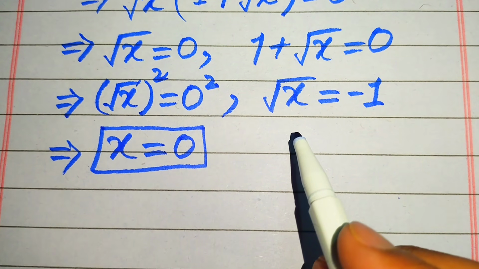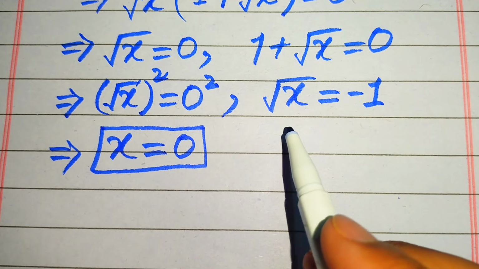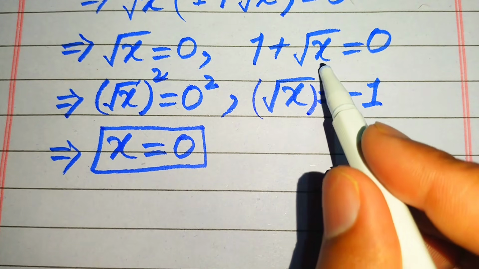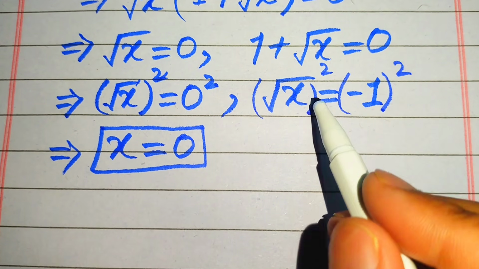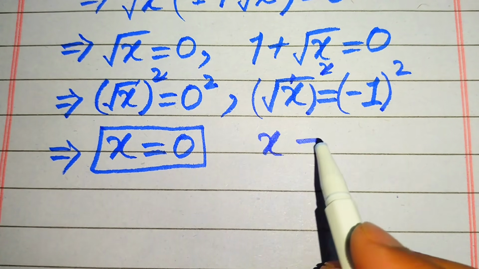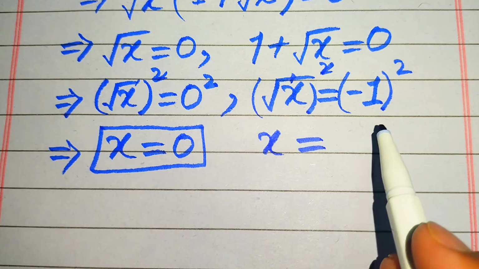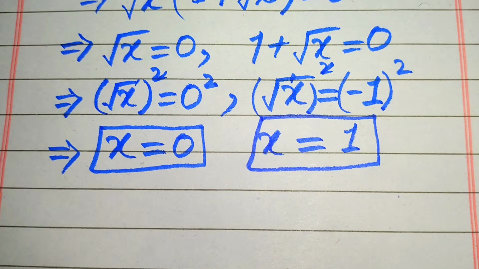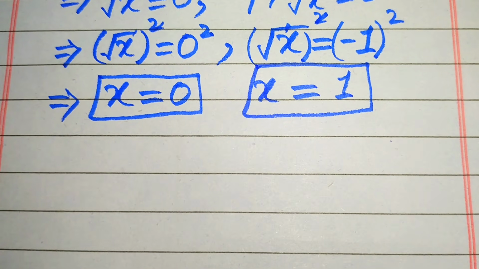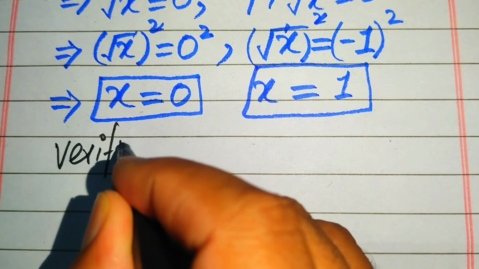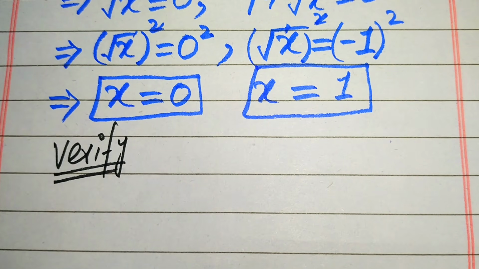In the same pattern we need to find the value of x from here. So for this we again take squaring on both of the sides, and we obtain square root of x whole square equals minus 1 square. This 2 and this square root are gone, and we get x equals minus 1 square, and minus 1 square becomes plus 1. So you see that in the first method we get these two roots of the given equation, and now in the next step we need to verify whether these roots are solutions or extraneous roots.